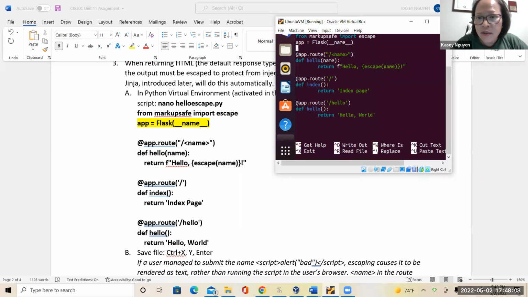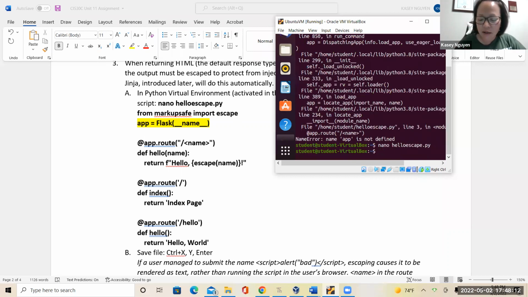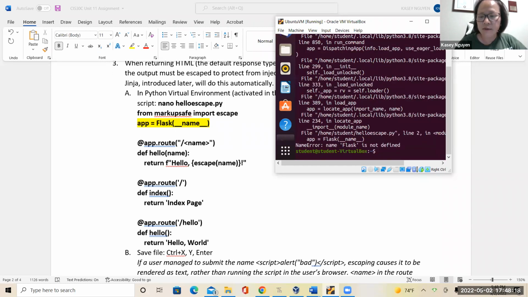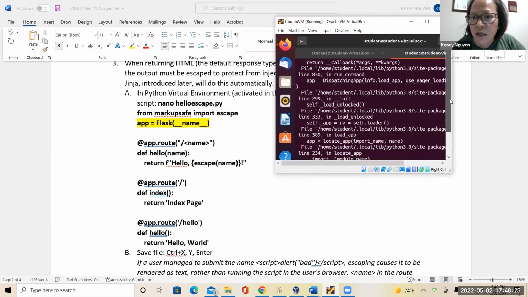Assuming that everything is good to go, exit this, enter. Let's see if I can run it again. Double check to see if I have any issues.